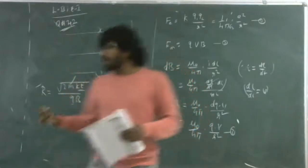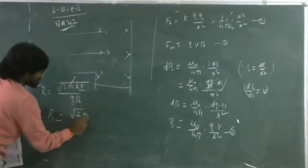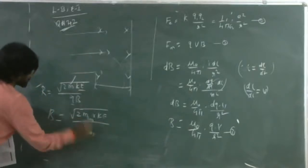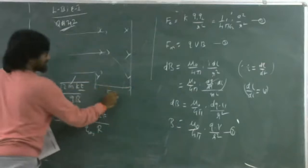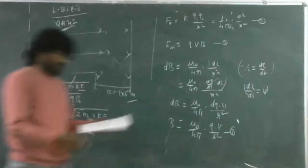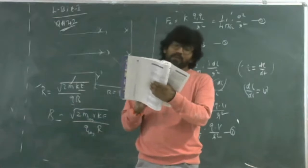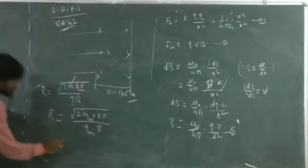Write down B is equal to square root of 2 into m, mass of the larger particle, into kinetic energy, divided by the charge of the larger, heavier particle, into radius. The radius here is 1 into 10 to the power minus 2 meters. Substitute this, and you will get 1.414 Tesla.